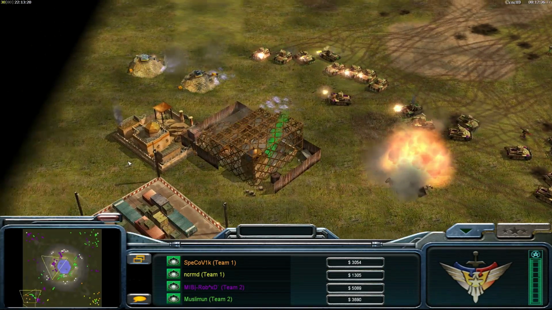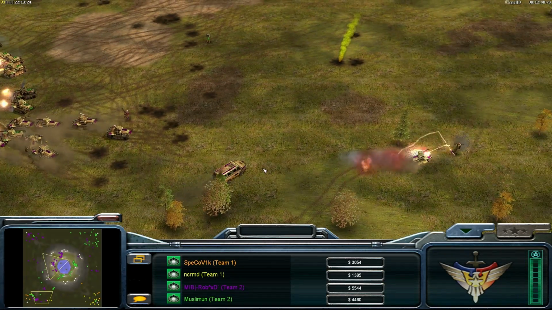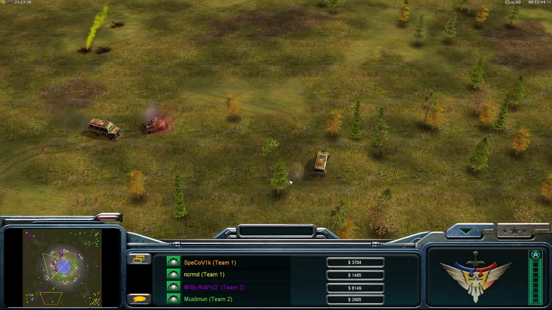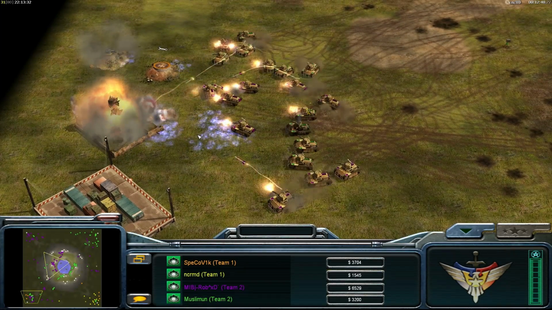But the base is now gone. Spekovich has to sell his base. And very soon the base of NCR is going to fall as well if all those units are streaming in on the bottom right side.